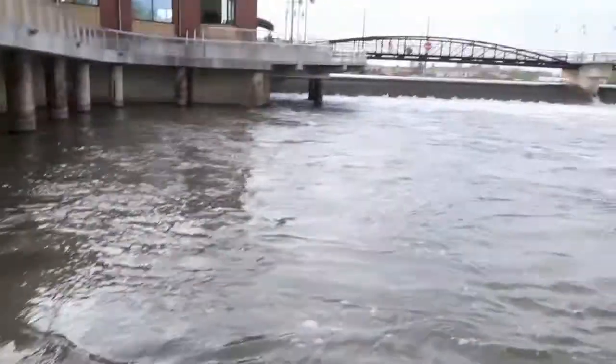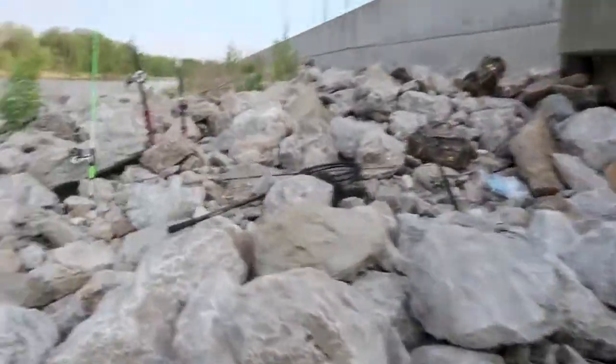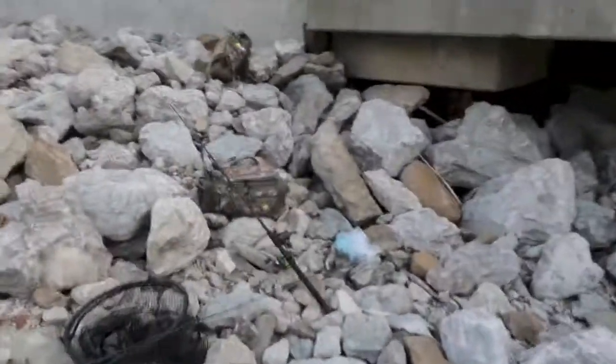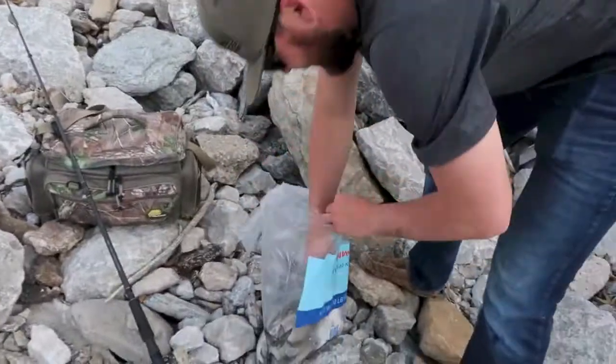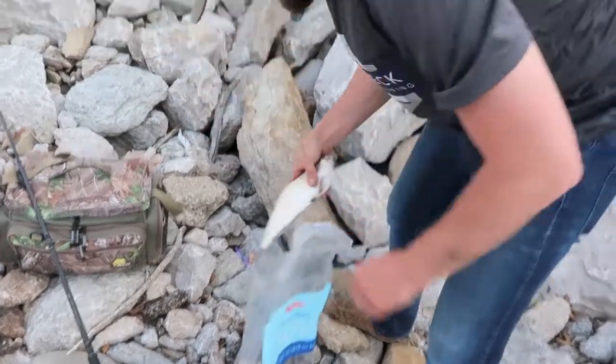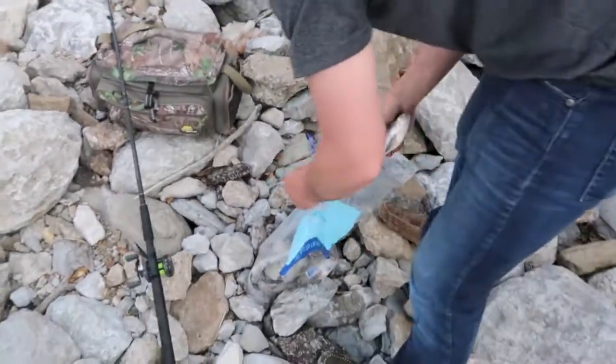I mean, look at this. He slammed it out in the middle. Look at this eddy. Just slow cranking. I'm going to get a shad in and show him the size of our shad baits. Oh yeah. This is the old inner city Iowa City shad that we catch. Shads. I mean, good night.